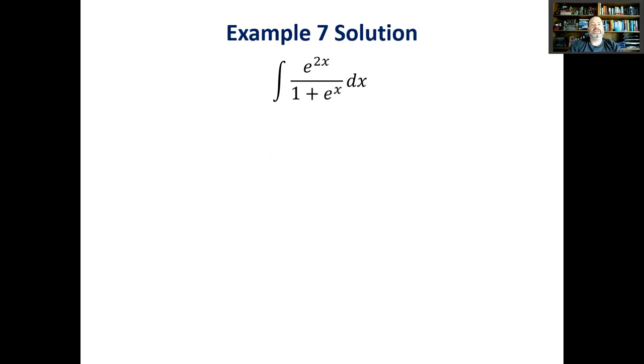All right, so we're just going to look at it and say, what strategy do we have? Well, we think it's a u substitution because we don't have a rule for something that looks like this. It doesn't look like I can simplify it. So what you have to do is basically take a leap of faith and pick something as your u. So, could our u be e to the x? If you do that, you're stuck with a 1 plus u in the denominator. That's not good. Could it be e to the 2x? Well, that's in the numerator. Remember, you don't really want to pick a u in the numerator.